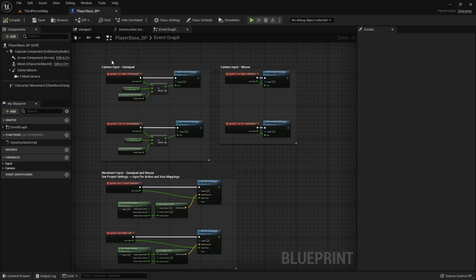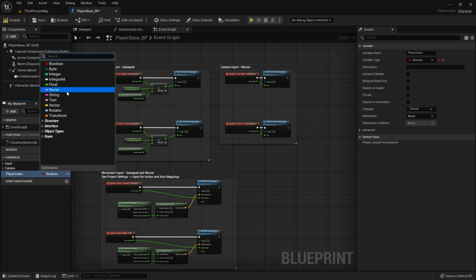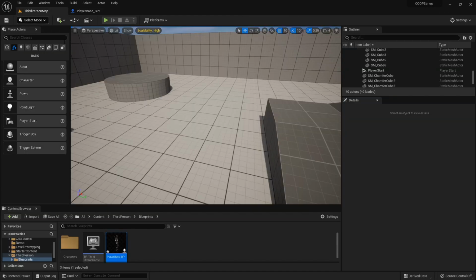So the first thing I want to do in order to do that is add a variable inside the player base called player index, and this is vital for everything we're going to do later on, because each player will have its own index. We need to be able to reflect that in the player blueprint.